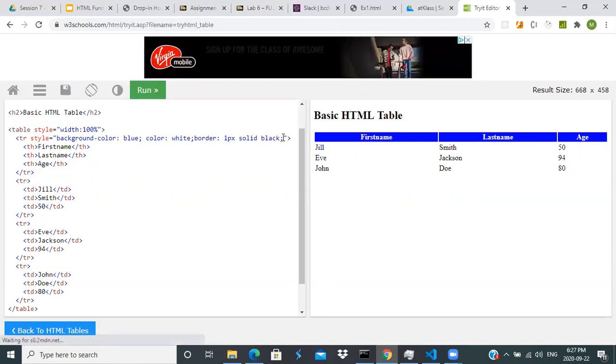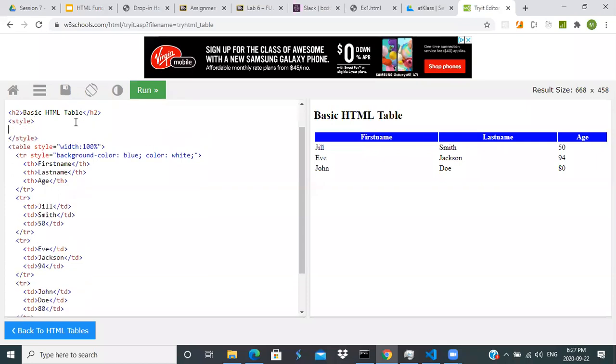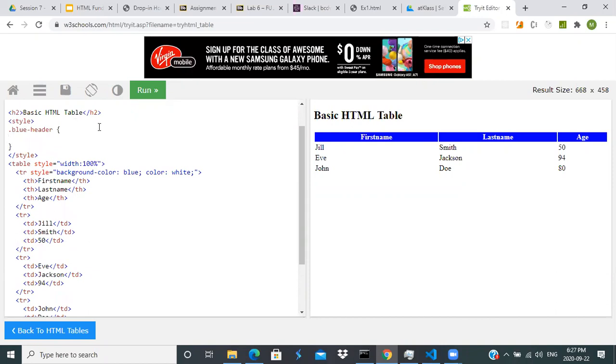If these start to get really long, then at that point it's probably best that you extract it into a class. And when I say class, what I'm referring to is that you can make a style somewhere in your code, and you can say, okay, this is going to be my blue header style. And at that point, you could extract this piece of styling out, because it's growing. I know what it looks like because I've already tested it.